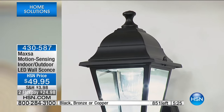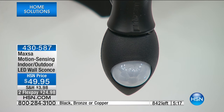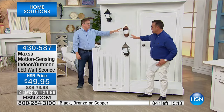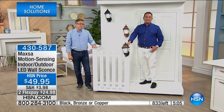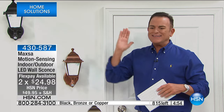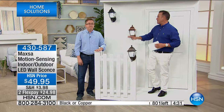There are now three dozen bronze left. If you're lucky enough to have a wired sconce already, they're beautiful — but if you need one on the side door or always wanted to add one in the backyard, this is a great solution. You never have to paint them or clean them because they're powder-coated steel — though you can wipe them down with a damp cloth. At $24.98 you're going to love these. Put them around the perimeter — if a would-be burglar walks by, the light comes on and scares them. They'll think you flipped a switch from inside. The bronze is now officially sold out.